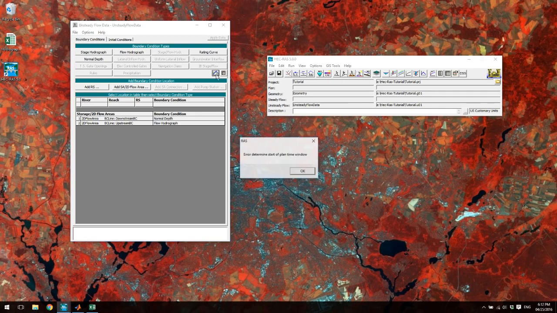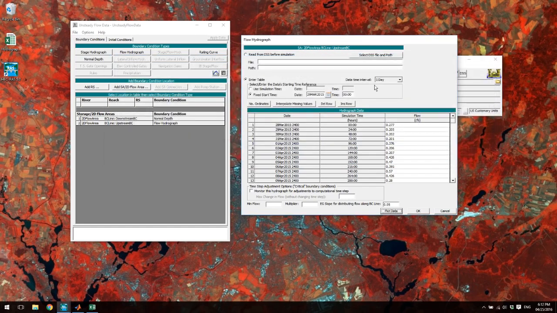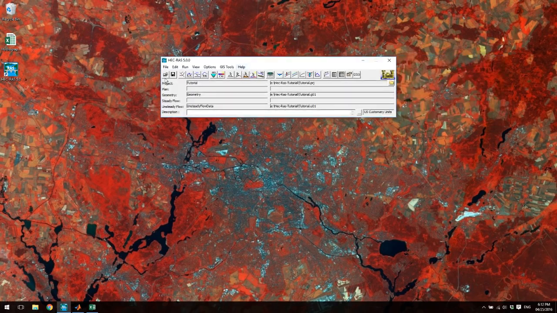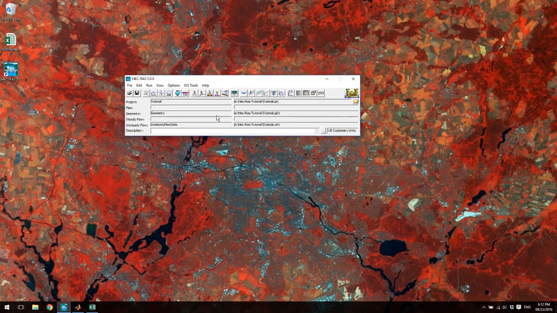We can view the data by plotting the data. As you can see, there are more fluctuations, and sometimes there is no flow. Actually, I added 0.2 to this flow rate when I got it from USGS stream flow data. So I can see the flow rates. You can add any flow rate you want, so this is only for a test. I will click on project save. Now we have tutorial, geometry, and unsteady flow data.